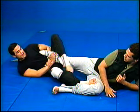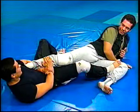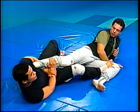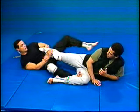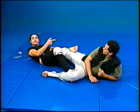Okay? Now, can you guys notice a little bit? I'm not actually straight back. I'm gonna try to bend my body a little bit sideways. Okay, sideways. You see how I make his knee bend? Like that. Okay, because if I'm straight like this, it will be very easy for him to escape.